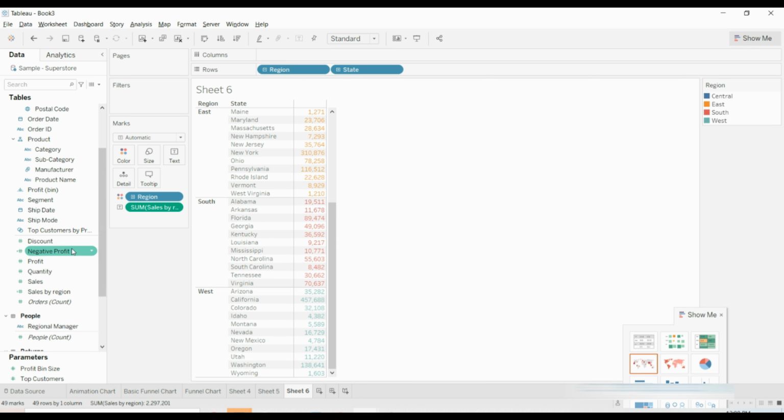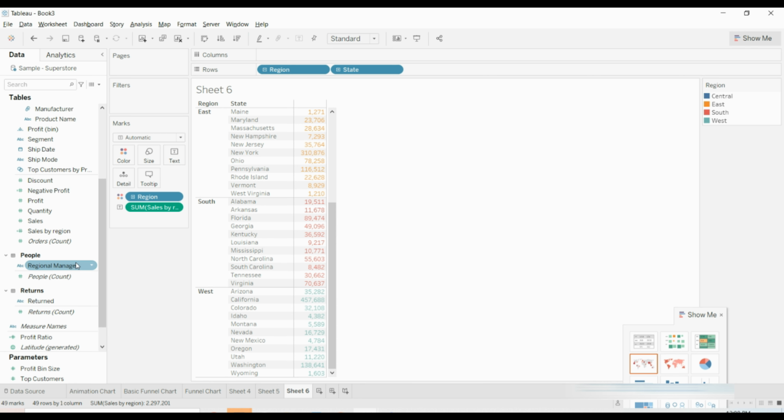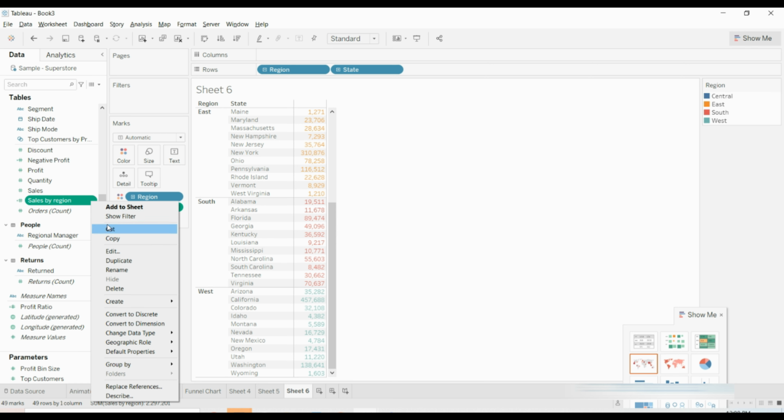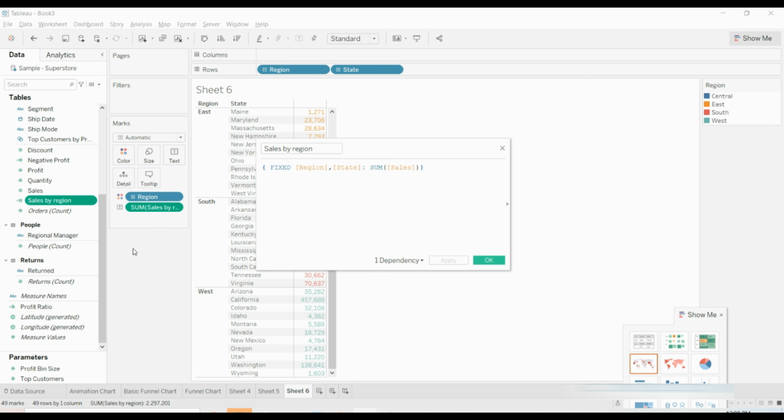See the calculation, it's simple, you have added the calculation here. Sales by region, you can go here and edit it.